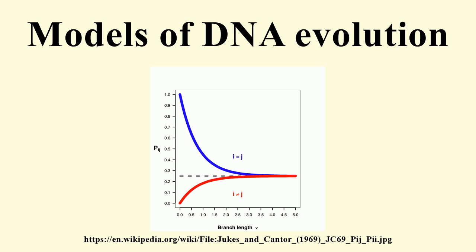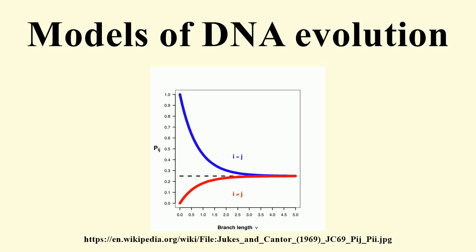K80 model. The K80 model distinguishes between transitions and transversions. In Kimura's original description of the model, alpha and beta were used to denote the rates of these types of substitutions. But it is now more common to set the rate of transversions to 1 and use kappa to denote the transition-transversion rate ratio. The K80 model assumes that all of the bases are equally frequent. Rate matrix. The Kimura two-parameter distance is given by the formula, where P is the proportion of sites that show transitional differences and Q is the proportion of sites that show transversional differences.